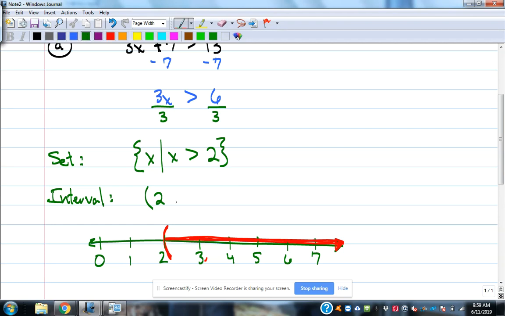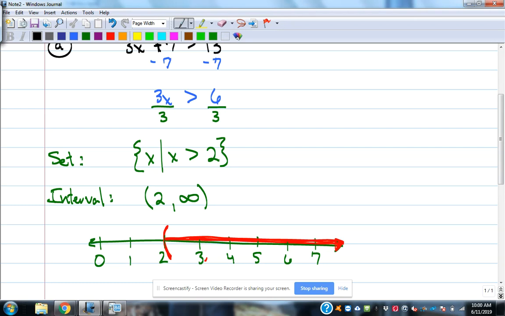So on my interval notation, I'm going to put infinity and then a parenthesis on the infinity. Remember, anytime you're using a positive or a negative infinity, you're always going to use a parenthesis because it can never really get there. Okay, so the interval and the graph look the same. You've got the parenthesis. If you include it, you're going to have an equal to mark on that, and you'll put a square bracket on both of those. So that's the 3 different forms of the answers for that particular type of problem.